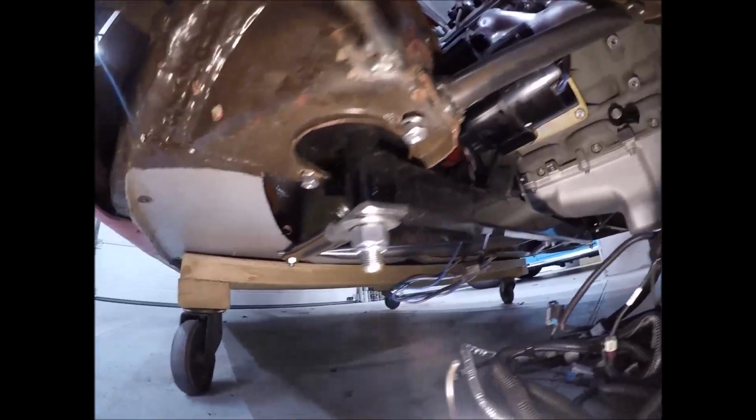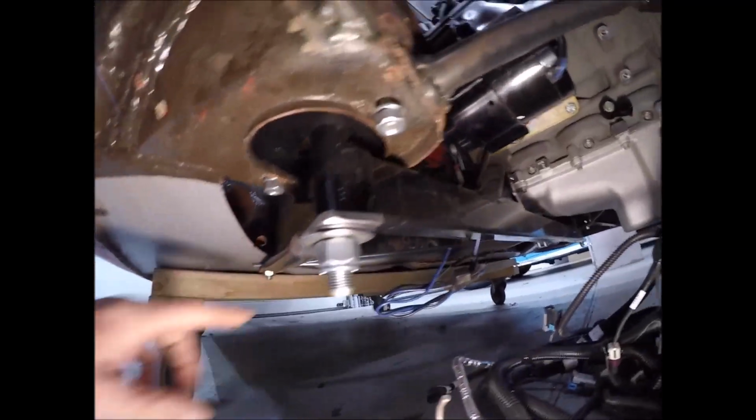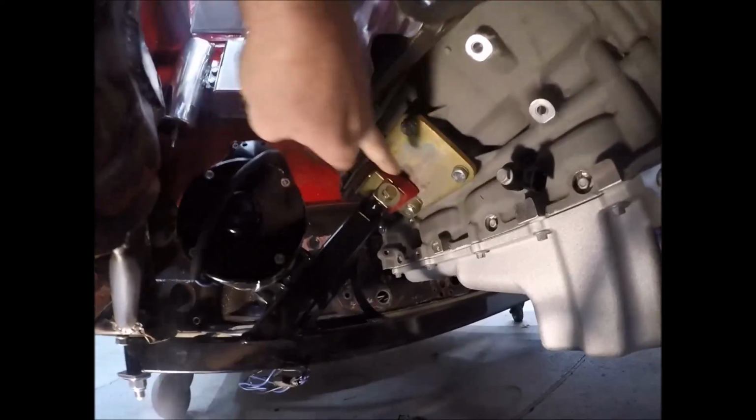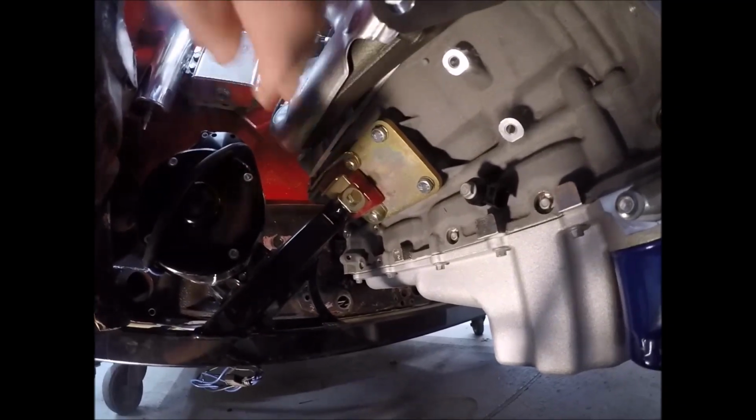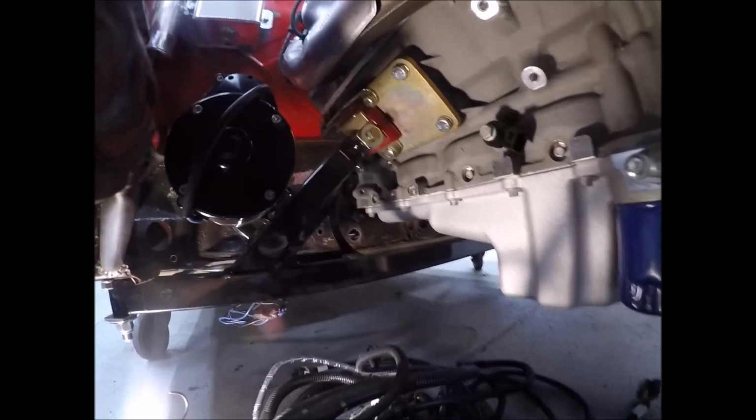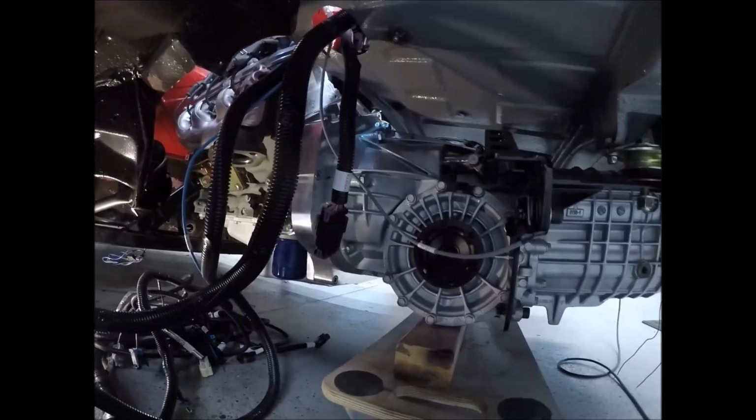Now I did modify it slightly because I moved my engine up about an inch. But again, these are all pieces, and I'll see if I can get my GoPro all the way over here, and I've got my cross member support on here. Just adds a little rigidity, if that's the word, to the whole process. But all these parts right here, like the motor mounts for the LS, and this beautiful cross member right here, are coming from Renegade Hybrids in Nevada.